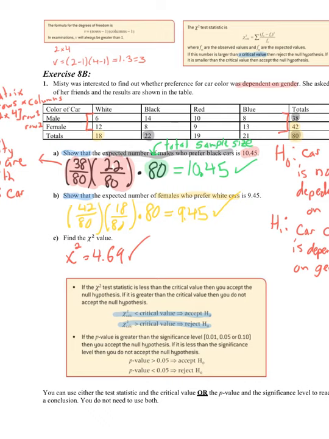All right, and it's kind of the same thing with the p-values. I'd rather focus on the p-values myself. I think that's a little easier because you can use either the test statistic and the critical value, or you can use the p-value and the significance level. All right. So this is saying p-value is greater than 0.005, and that's your significance level.